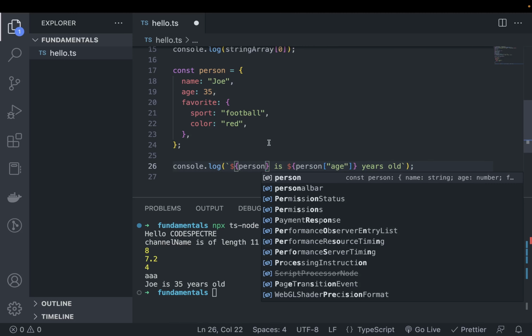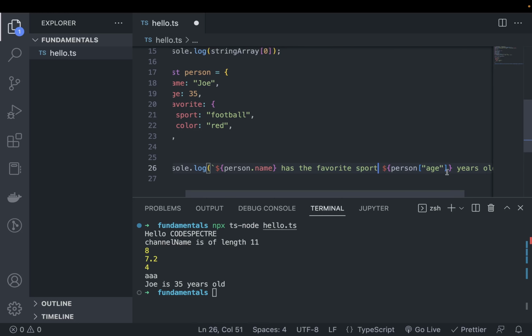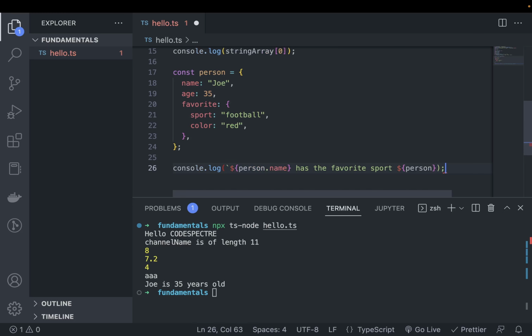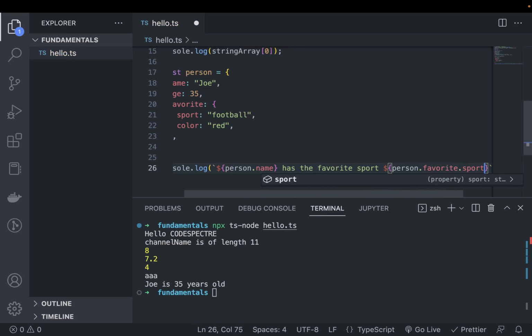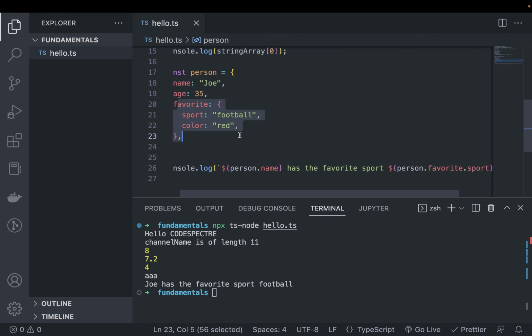So let's say person.name has the favorite sport. Here we go, person dot favorite dot sport. And let's run that. So Joe has the favorite sport football. And this could keep going pretty much infinitely. There are sometimes really complex nested objects.